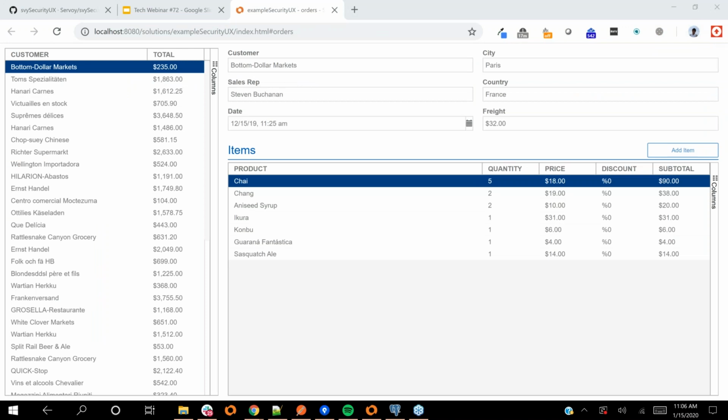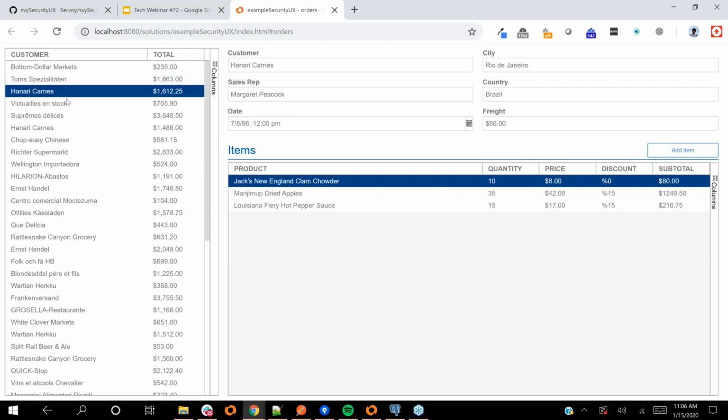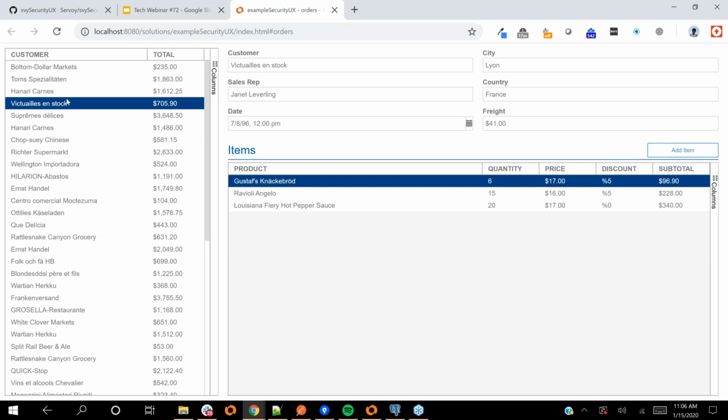What we're looking at here is a simple order screen that I made for this webinar. It's a lot like all the other order screens that I make for all the other webinars. And we're just going to use this to say, well, this is our application. I want to really start from scratch here and show how do I apply security for this, including authentication and some UX to interact with the security settings.